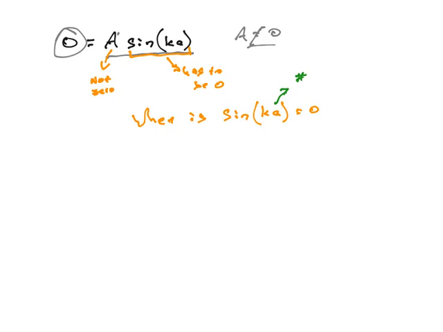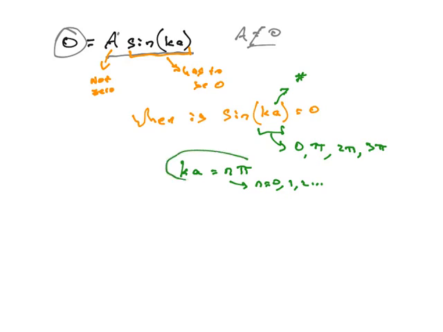So, when is sine of something equal to 0? Sine of something is equal to 0 when this something is equal to 0, or is equal to pi, or it's equal to 2 pi, or 3 pi, and so on, right? Sine of 0 is 0, sine of pi is 0, sine of 2 pi is 0. So what I need is k times a is equal to some number n times pi. This n can be 0, 1, 2, whatever number it wants, any integer number. So when the thing inside the sine function, k times a, is any number times pi, then sine will always be 0. And we've figured out our boundary condition.